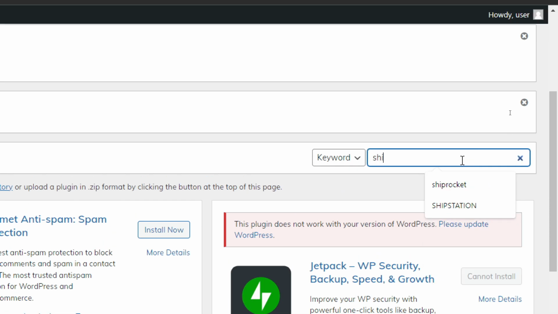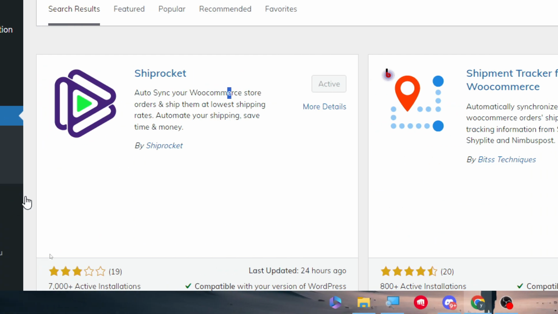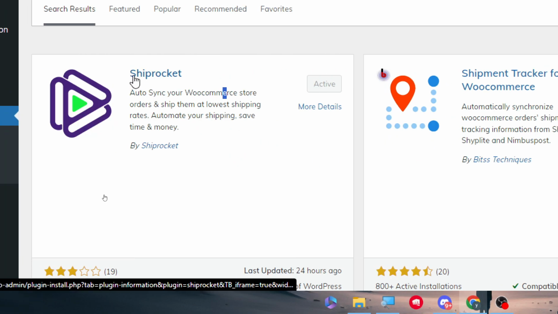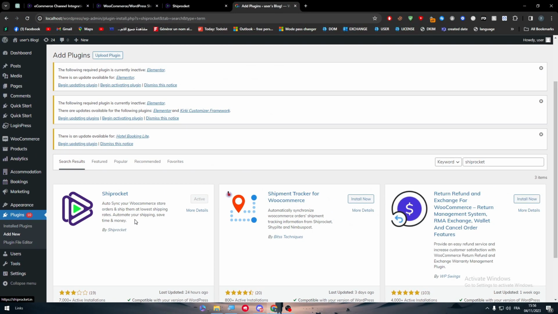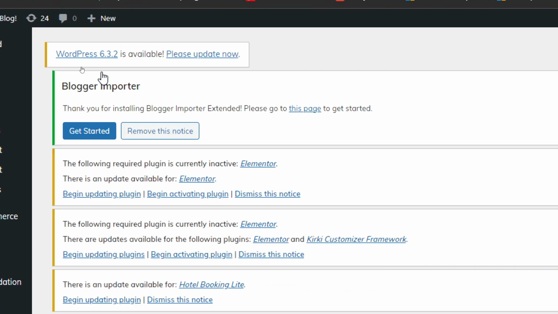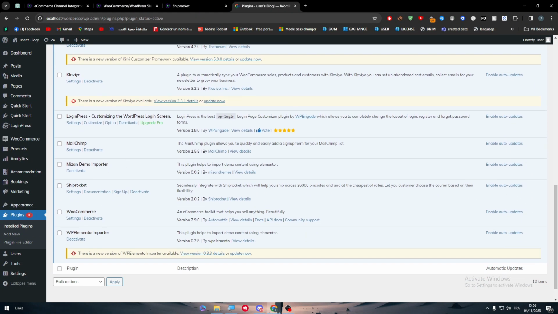As you can see, search for Shiprocket. And then wait a little bit and you should find it just like so. It should be not installed, so you should click on install now and then activate it. For me, I have installed it already and I have it activated already. Now the most important thing, make sure that it is made by Shiprocket themselves, not any other platform, so you have the original plugin. Then all you need to do is go to the settings, click on install plugin, and then go to the active plugins. And as you will see, you will find the Shiprocket in here.